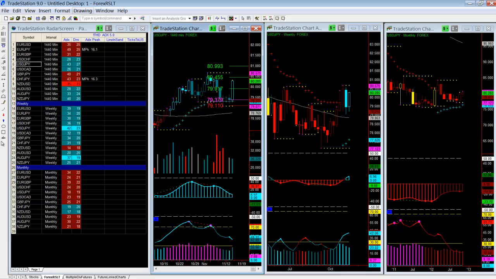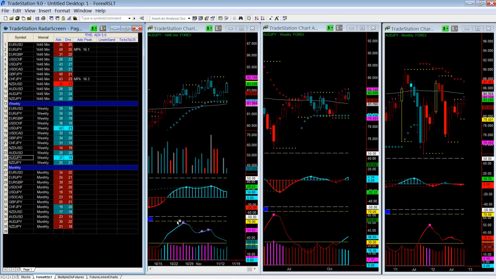Well, the only one that was trending on the weekly was the USD JPY and also the Aussie JPY. You had almost exactly the same entry on the Aussie as you had on the USD JPY. Anybody that trades the spot forex as much as I have would already know to look at the Aussie yen, the New Zealand yen, the British pound yen, and the euro yen, as they typically move similarly. Does everybody understand that?